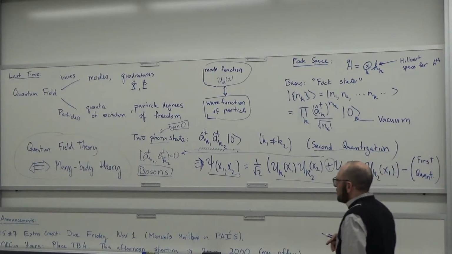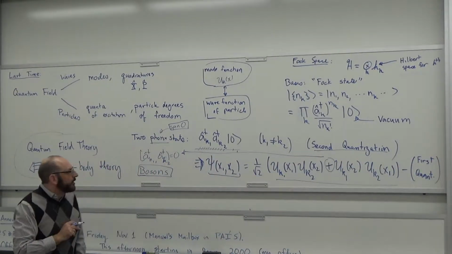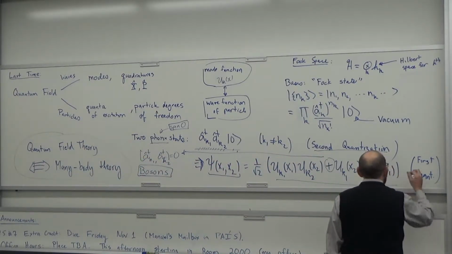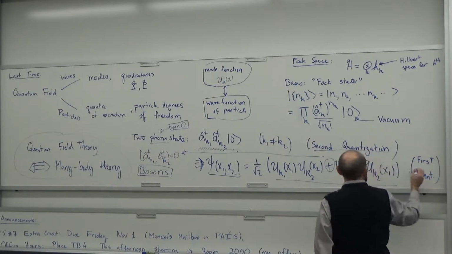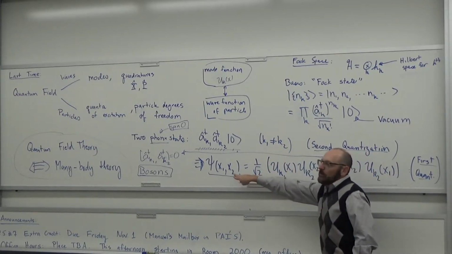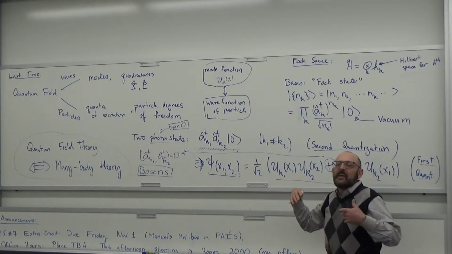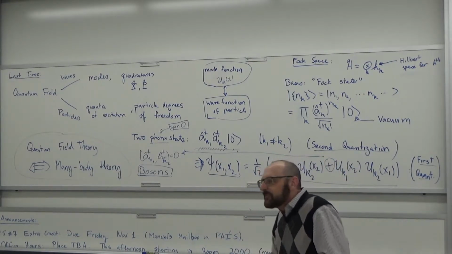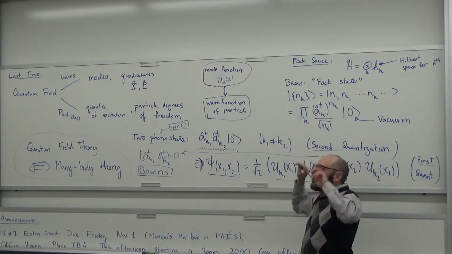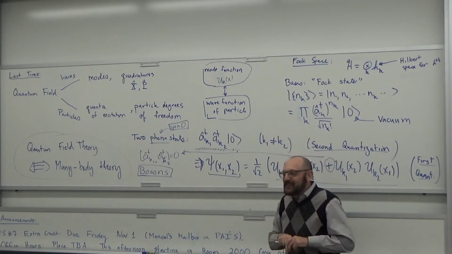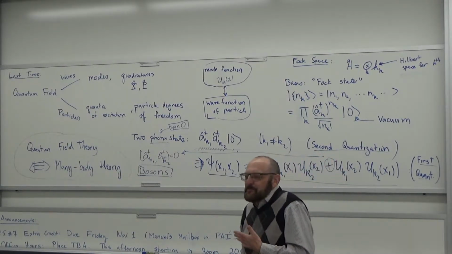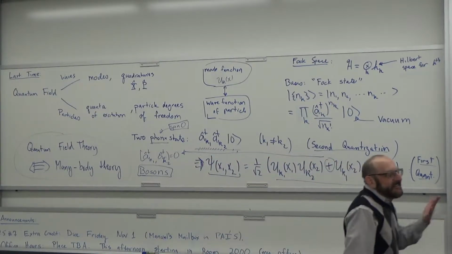Yes, sir? Sorry, can you just remind me what you mean by minus first quantization? Oh no, that's not a minus. That's just meant to be a dash. I'm saying there's two descriptions of our two bodies. This is what we would call the first quantization, where we just think of a theory of wave functions. And as we described last lecture, what's called second quantization is where we kind of quantize the wave function. It's a stupid term, really, but it's a term that we still use.